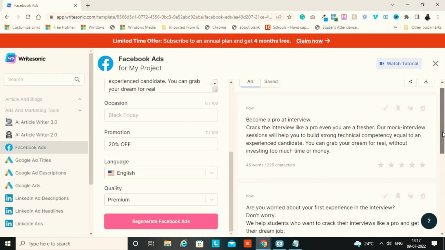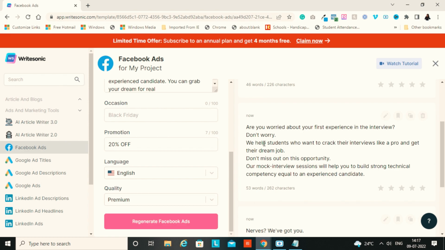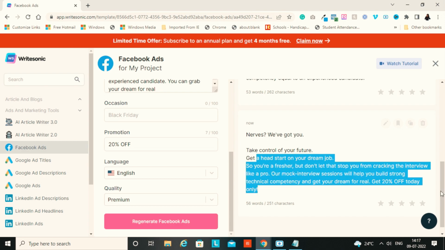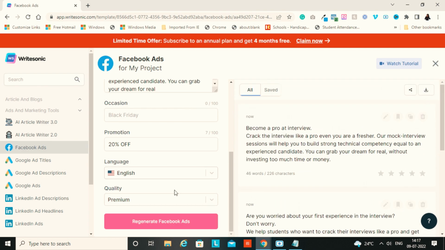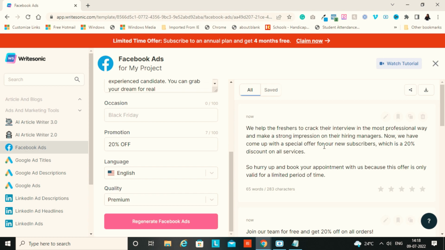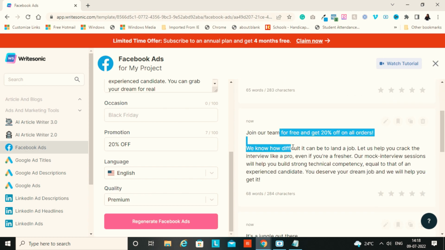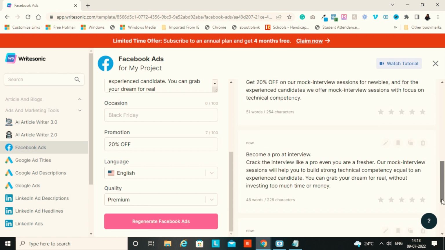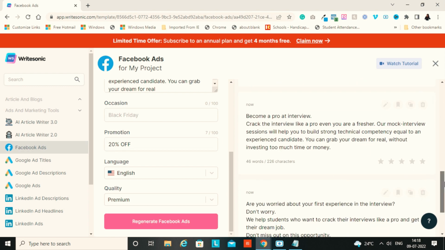So this has the headline, also the copy here. There are plenty of variations here. So I will just choose whichever is relevant and whichever I like, the copywriting, the words or the offer, whichever looks better for me, I'll just click on that. If I don't like it, I can regenerate. I might get another fresh copies for this, and I do have 2 pages over this. So we can just choose whichever we want.